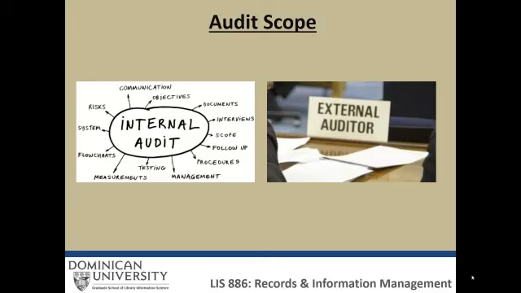Another way to audit is through the internal auditing process. This process is done by individuals within your organization and is conducted on an ongoing basis. As a RIM director, you will likely be in this role or at least maybe overseeing staff who will do this for you. In an internal RIM audit, you will go out to the program units to assess compliance with the records retention schedule and a whole host of other RIM items, all of which you will either determine or will have dictated to you by some sort of legal committee or maybe an executive compliance committee from your board or president or something like that. An advantage to an internal audit is familiarity with the organization and its stated procedures.